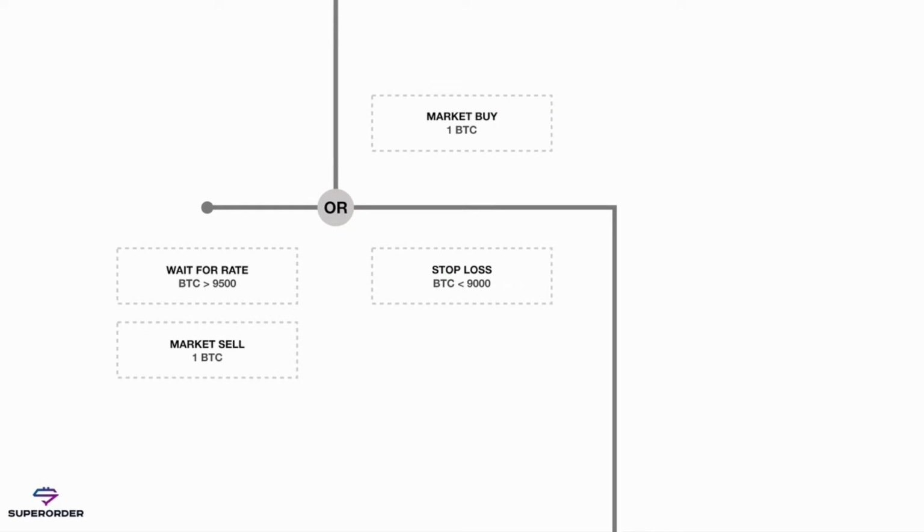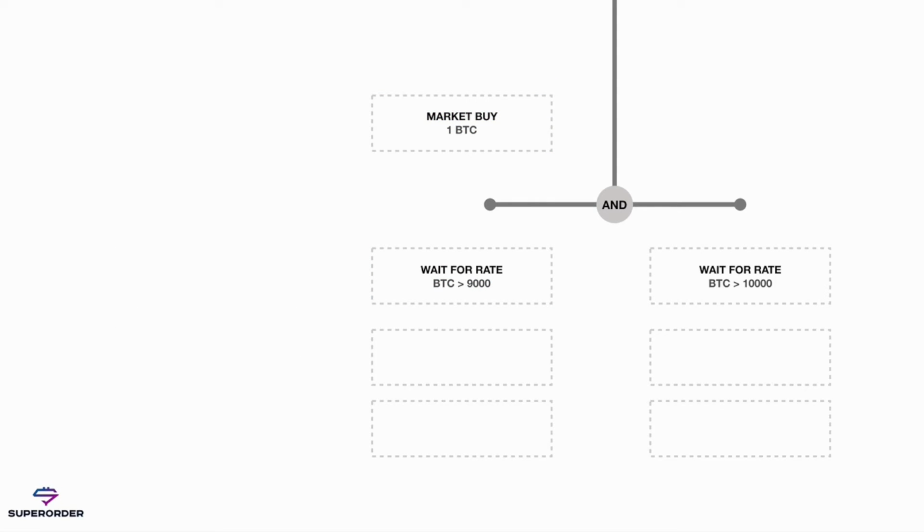We've also added conditional cases for you to create complex strategies. In this example, we have an OR case with two directions, left and right. The elevator will only go in the direction where its action has met the condition, and the actions in the other direction are dismissed. So we are buying 1 BTC and will either sell for profit or execute a stop loss. And if the price goes below 9K, our stop loss order will be sent to the exchange and the asset is sold instantly. In this next example, we show the AND case.